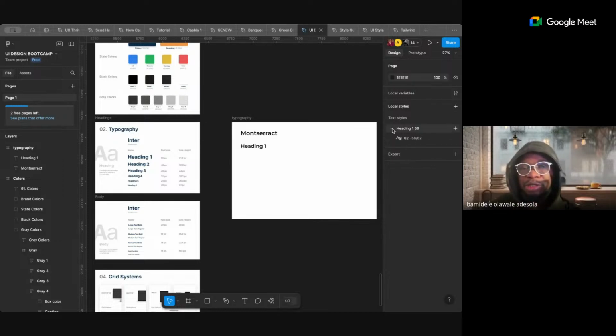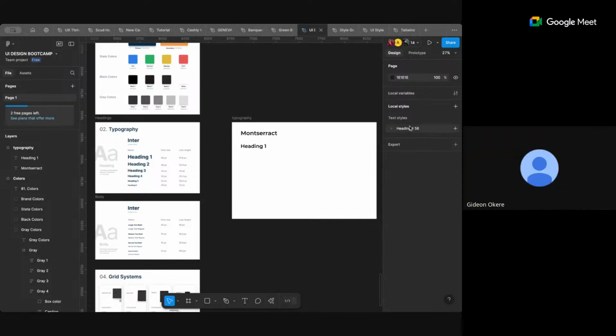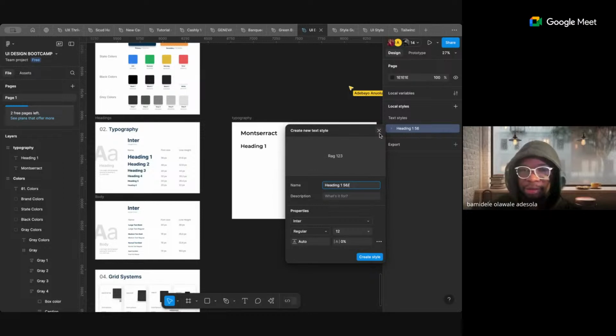Somebody should tell me what they notice on this place. The text style has shown there. So anytime you want to design the text style, anything, you already can go there. The text style is already there.